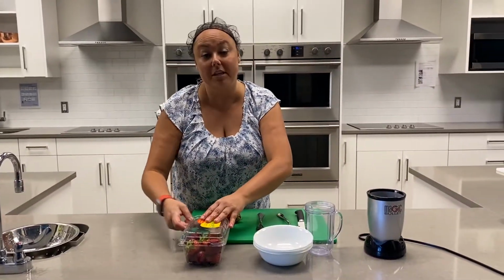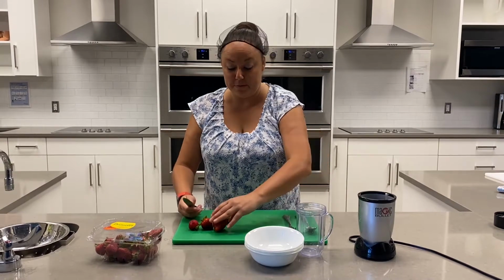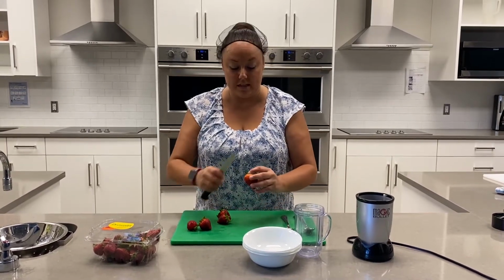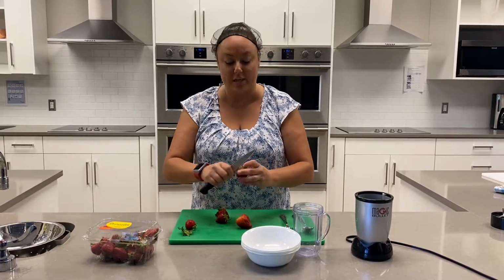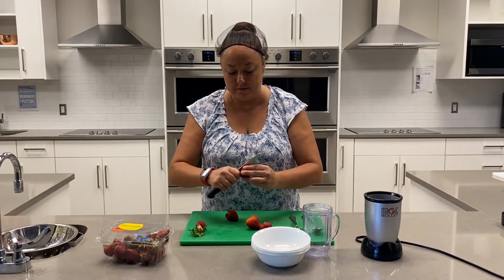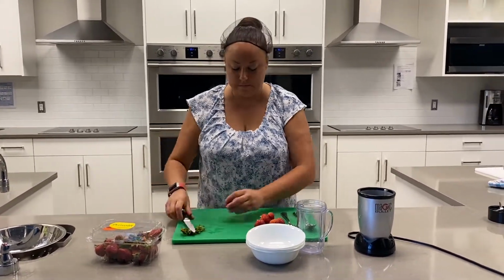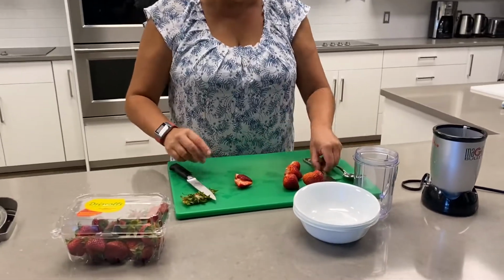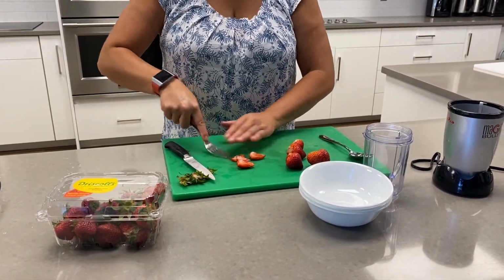So with our strawberries, we're gonna do them a few different ways. So remember, when baby's first starting out, things need to be nice and smooth. And then once they start to get a little more advanced with eating, we can make things have a little more texture for them. So we're gonna hull them like we normally would. So the first one we're gonna do is a mash. So we can do this with a fork, and we're just gonna mash them out.